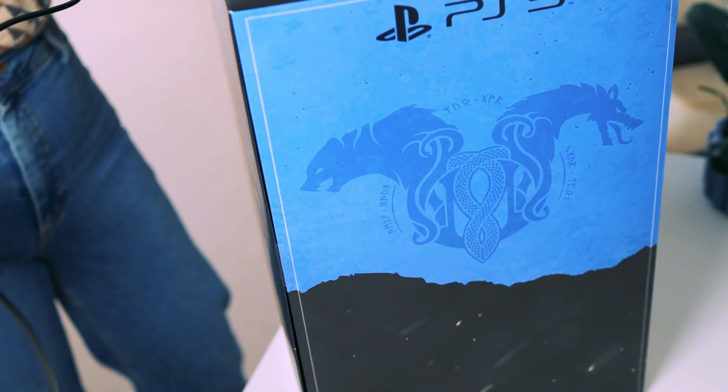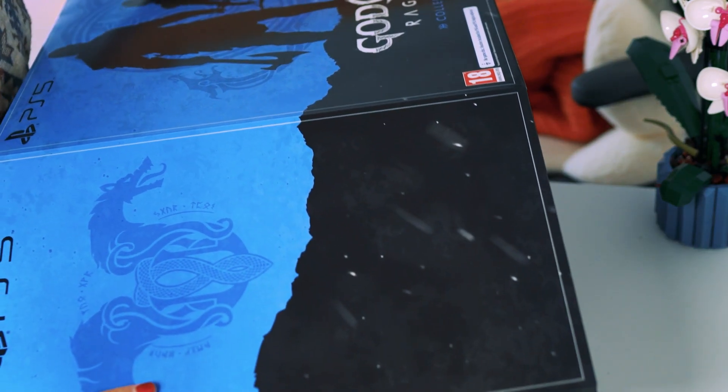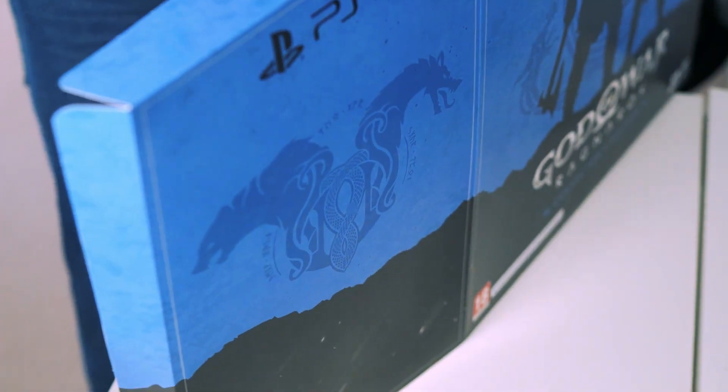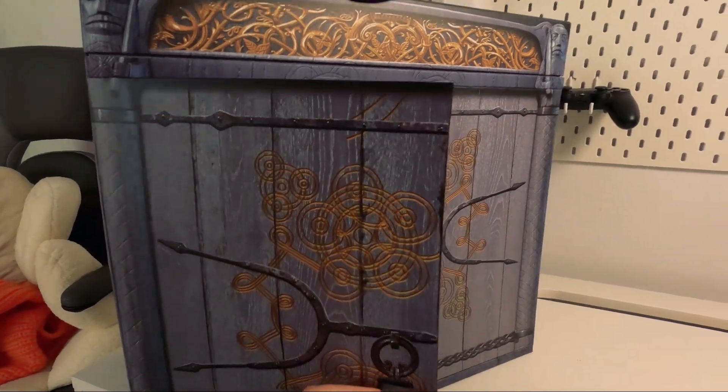The box is so big it doesn't even fit into the frame. The flap has opened — oh wow, it's got side flaps. Wait, it's a whole — one second. Oh no, don't go back in! I just gave birth — look, I'm about to open the door to Narnia.